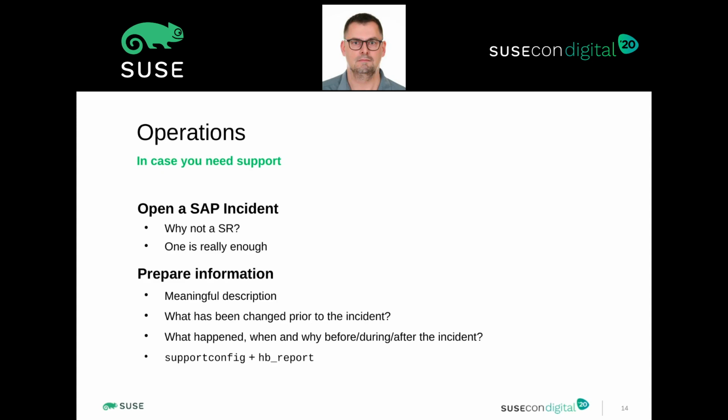Please add times to the note. When happened what? Most important, when was the incident and when have you started to get the system under control? Of course, it's natural that if you have an incident, your administrators try to get the system back online. But this will create additional log entries. So it's good for the support engineer to know when you started the recovery attempts, so that he knows these entries are coming from a specific step in the recovery process and not from the original incident.